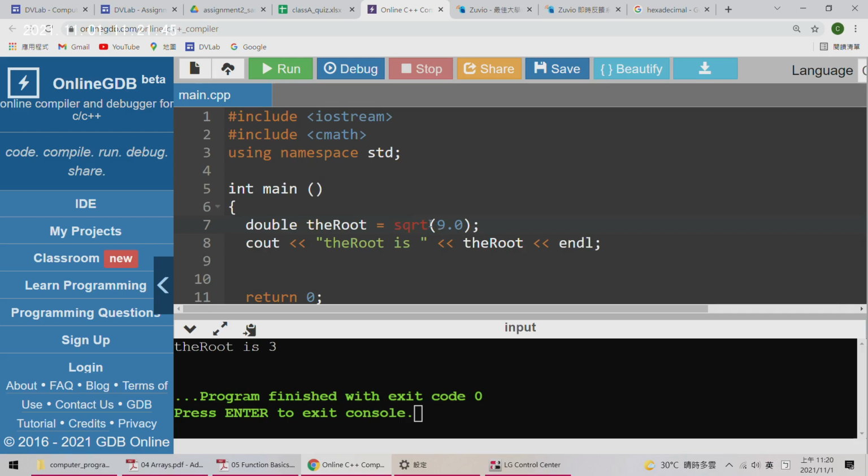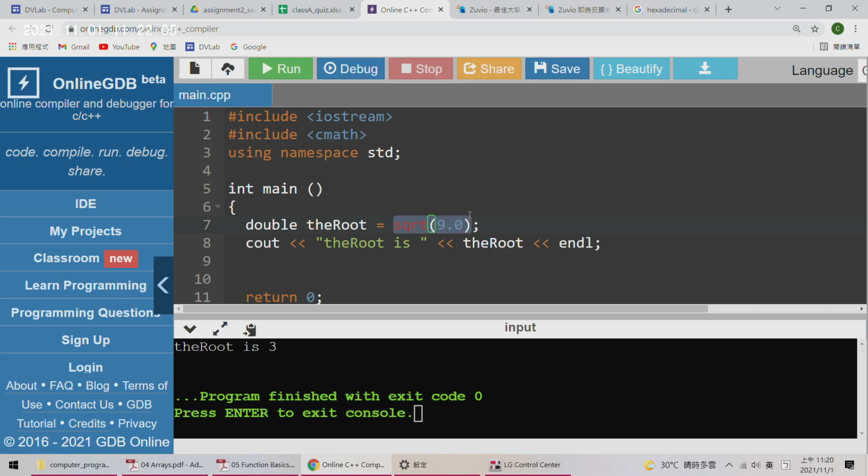And inside the parentheses is the input of this function. And the output of this function is the value yielded by the function call.